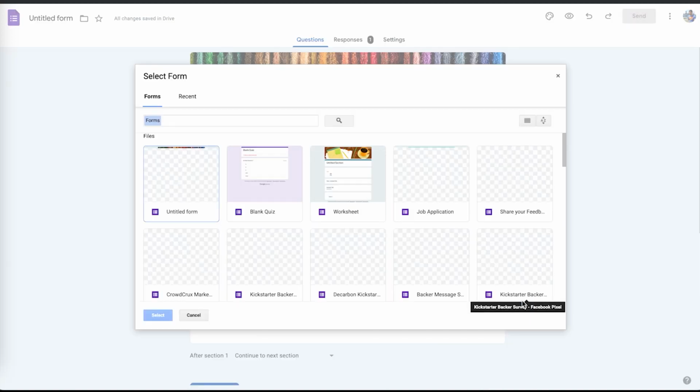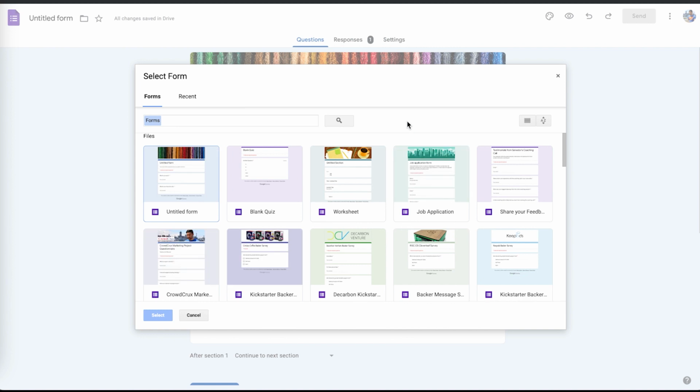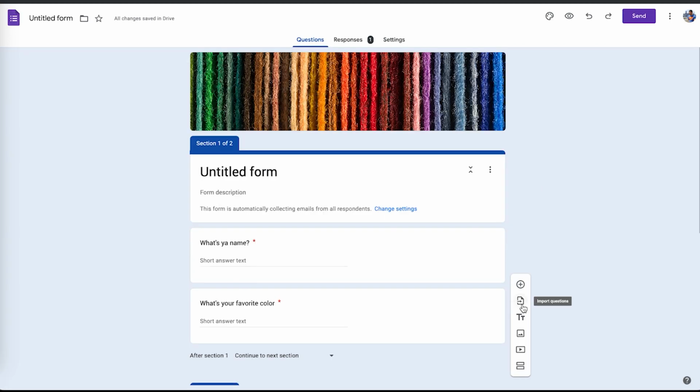The last one that I mentioned is that if you really wanted to, you could also import questions as well. You would do that by selecting another form. And in that way, you can import existing questions to help speed up this process even more. I would say it's a little bit more advanced for this specific tutorial video, but there you go. If you are interested in doing that, you can also do that.